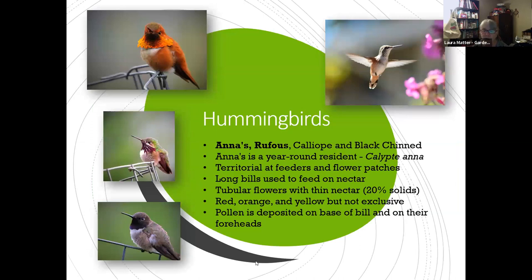In the northwest we have four hummingbird species. Anna's and Rufous are the most commonly seen. Anna's are now year-round — that wasn't always the case when I first started gardening. Rufous should be gone by now; I still have a few Anna's females feeding off autumn clematis with tiny bell-shaped flowers outside my window. Calliope and Black-chinned are very rare on the west side of Washington.